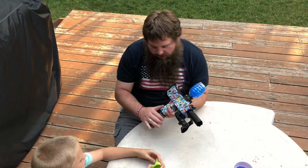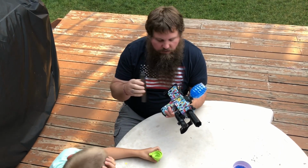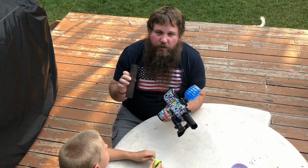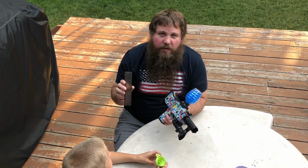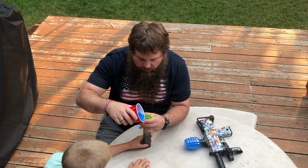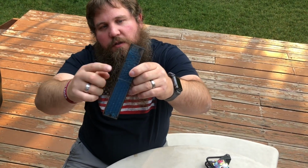So this magazine down here at the bottom is also capable of holding some more beads. So if you wanted to fill this up, and then when you're out playing, you can just use this to refill your hopper at the top. So it's a handy little extra container for holding beads. So you can see we went ahead and filled a bunch of the beads into the magazine here as an extra reserve for the rounds.